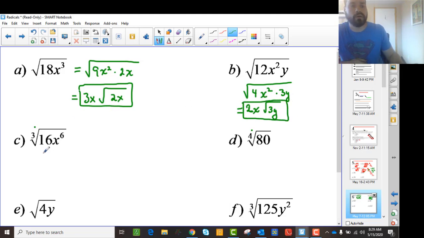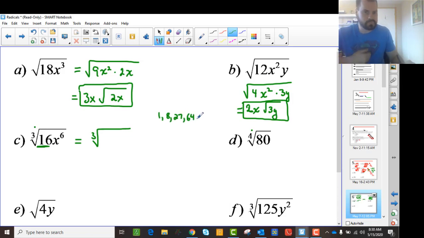Here, I'm doing a cube root, so a little bit different. I'm also a little bit different with my number, because I'm not looking for a perfect square now. I'm looking for a perfect cube. And you may not know your perfect cubes as well as your perfect squares. But your 1 cubed is 1, 2 cubed is 8, right? 3 cubed is 27, 4 cubed is 64, I think. And then you keep kind of going from there. So what you end up with is big numbers, okay, fairly quickly. So with the cube roots, you're looking for a perfect cube, but you don't have to know as many because they get too big pretty quickly.